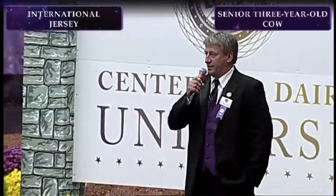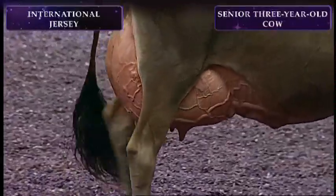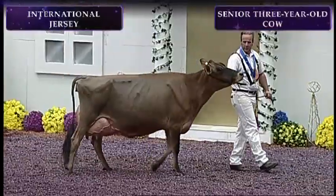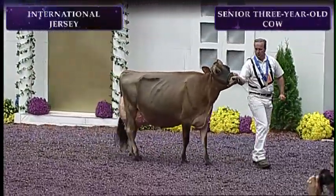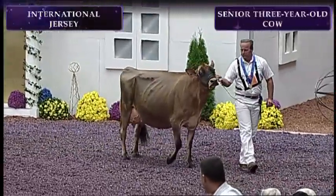This is a great class of cows. We got great udders, cows that spill milk all the way down the line. The first cow, she's the epitome of a balanced dairy cow. I just love the frame of this cow. I love the balance of this cow. Take nothing away from the second cow. What a long frame, beautiful dairy cow with a long dairy neck as well.